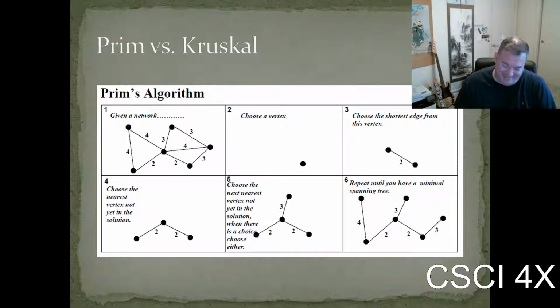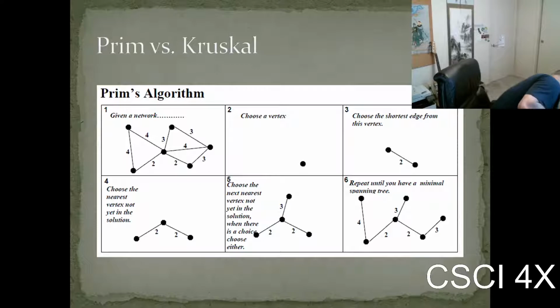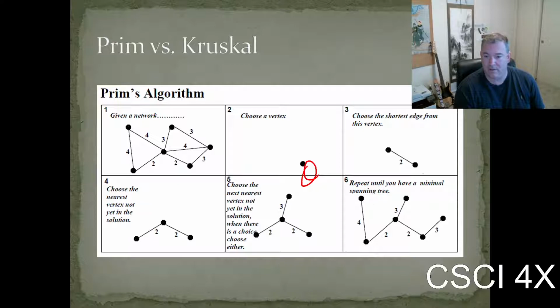The most common mistake that people make when writing Dijkstra's is that they end up writing Prim's. And the only difference between Dijkstra's and Prim's is how you choose a new node to add to the processed list. For Dijkstra's, it is total distance from start. So we've got our start node here, and we've added this one in here, and then we've got all these possible nodes to add next. For Dijkstra's, we would do this one next. You guys with me on this? If we were doing Dijkstra's algorithm, this one would be next because it's a distance of 3. All of these others are going to be a total distance of 4, 6, 5.